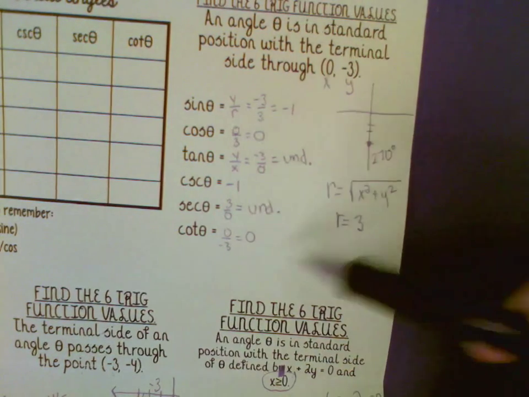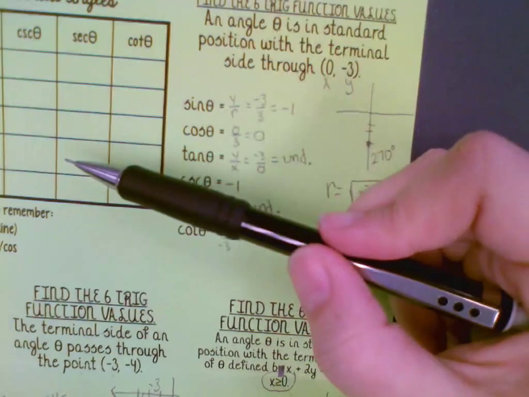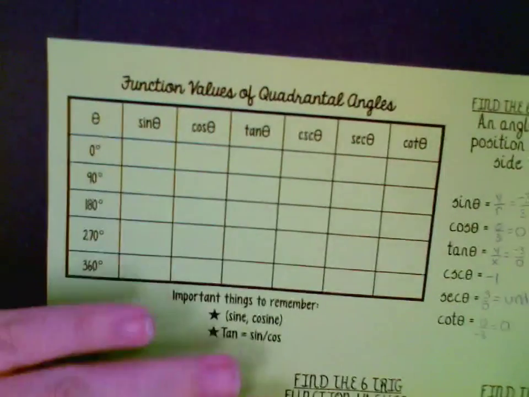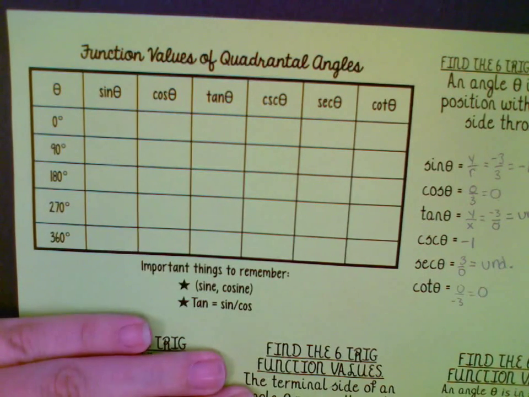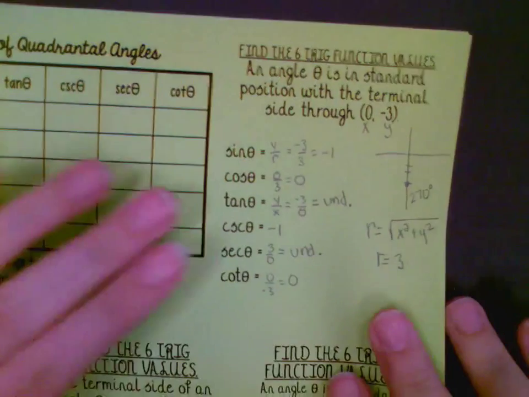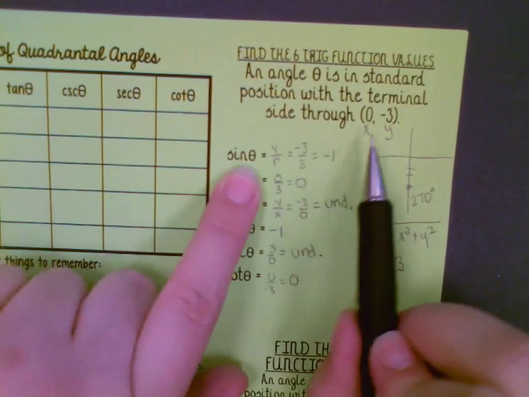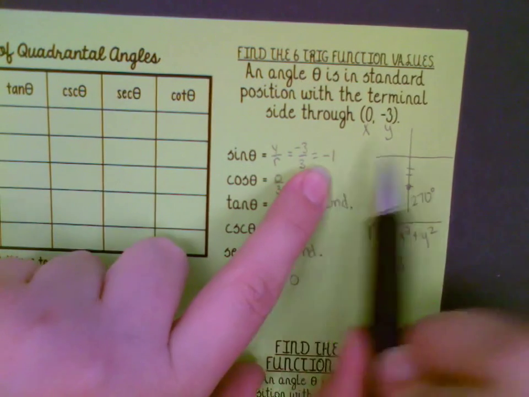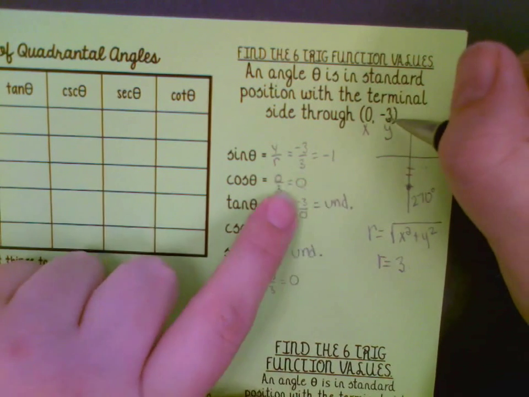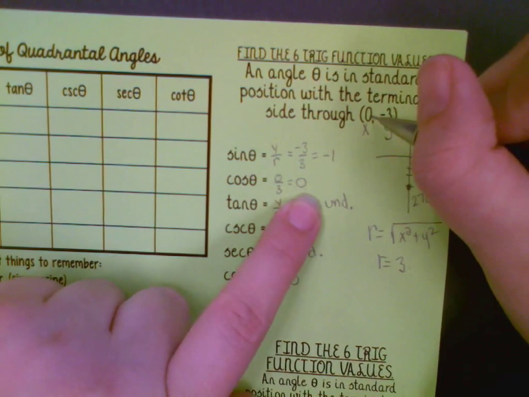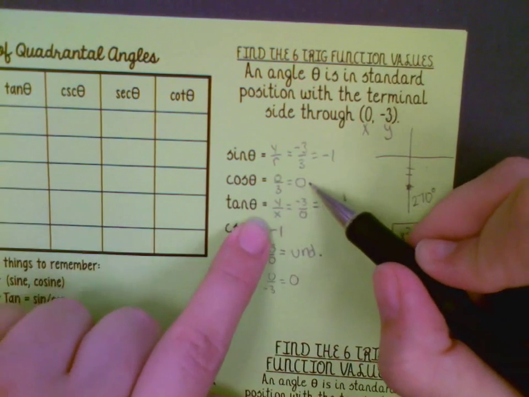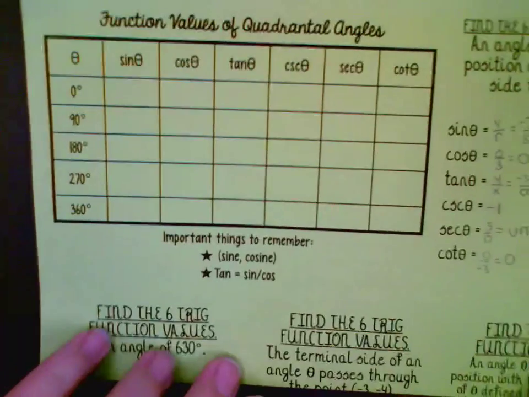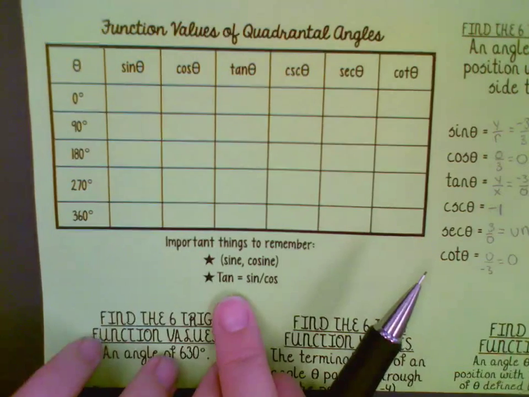Okay, so we're going to use this idea to fill in our tables. This is how to find the sine, cosine, tangent, all of our functions for our quadrantal angles. If we look at the pattern we had over here, our sine value ended up being -1, which came from here. Our cosine value was 0. And then our tangent value is our sine value over our cosine value. That is a shortcut for finding these.